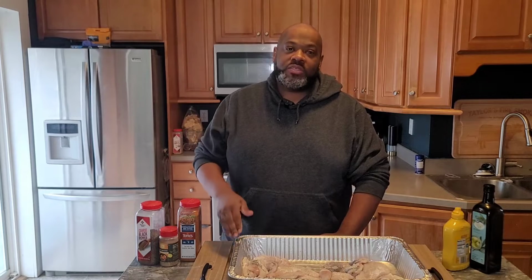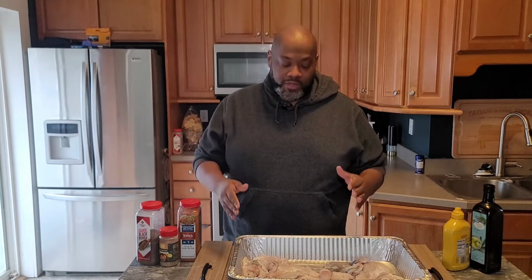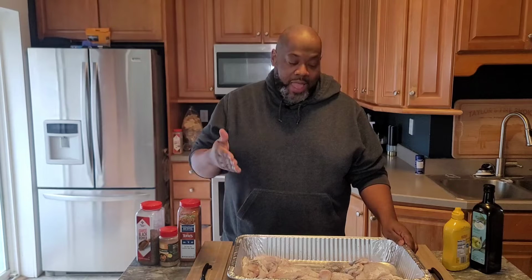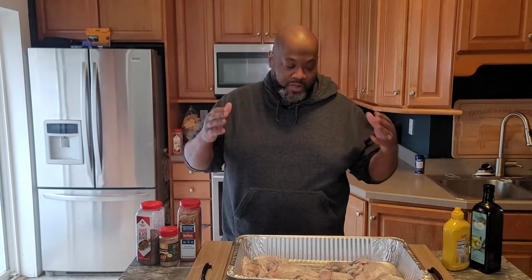Today, we're going to be doing some smoked catfish nuggets. Now, typically, I do not like buying catfish nuggets store bought. I like making them myself out of fresh fillets, but I happen to find this case of catfish nuggets on sale, and I just decided I'm gonna go ahead and get them.